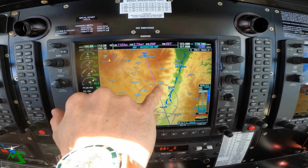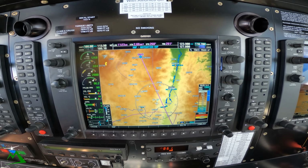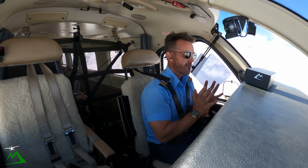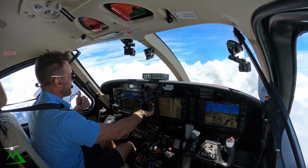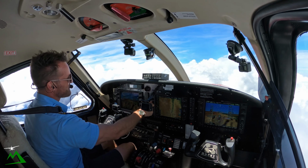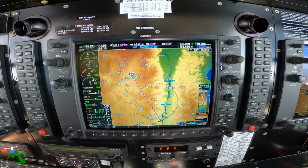I'm expecting a gap right here at the dirty water. If I don't see one there, the next one up here is the Bennett gap. So out of those two areas that it's low, I can almost guarantee with 80% certainty that I'll be able to get through at 12,000. 60% of the time, it works every time. That doesn't make sense. Well, it doesn't look like the dirty water gap is going to work for me.